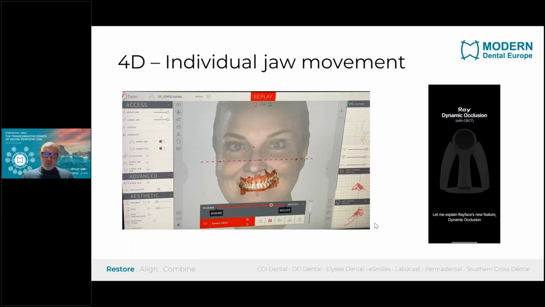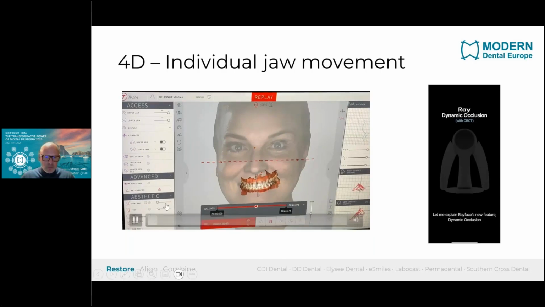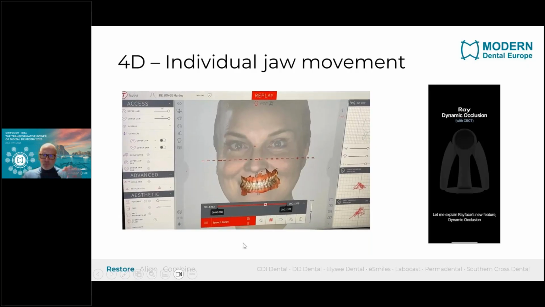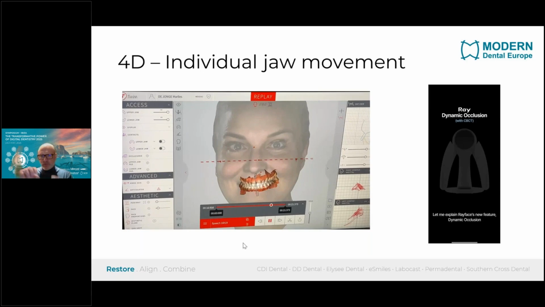So how does it work? It just uses, I will play the video again, optical tracking to really record the dynamic jaw movements. You see also from both condyli the envelope of movement, and there you can also compare left and right condylus to see if you have maybe disorders which should be addressed in the treatment or during the production or fabrication of, for instance, a denture or an onlay work, to prevent premature contacts and chipping, etc.